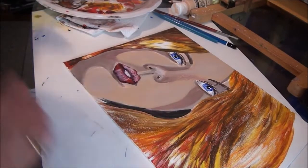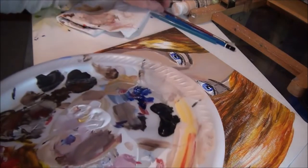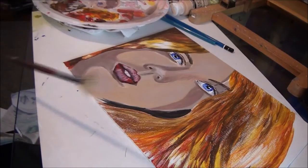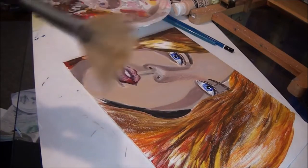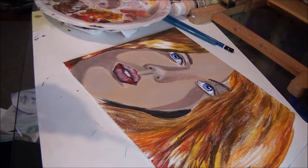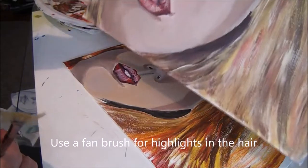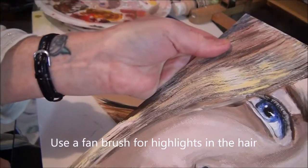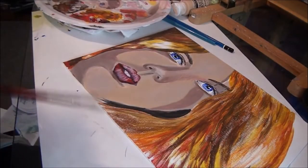Now I'm going to show you that little trick, before you say, you're just saying that. No, I wasn't just saying. It's the very last step that you will do. You're going to take a fan brush, okay? Take your fan brush, and this is for the white highlights on the hair. There are white highlights on the hair everywhere, right? And to take a thin brush and make those little tiny white lines, it's going to take you forever.